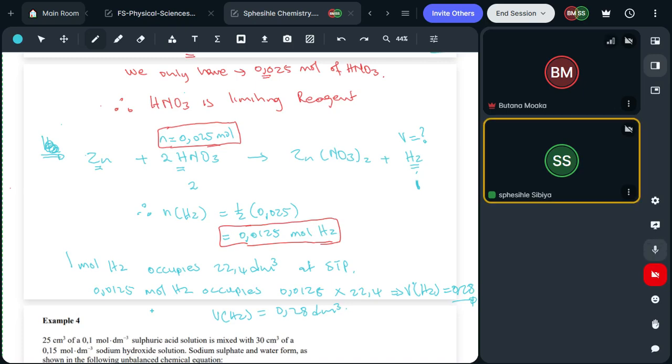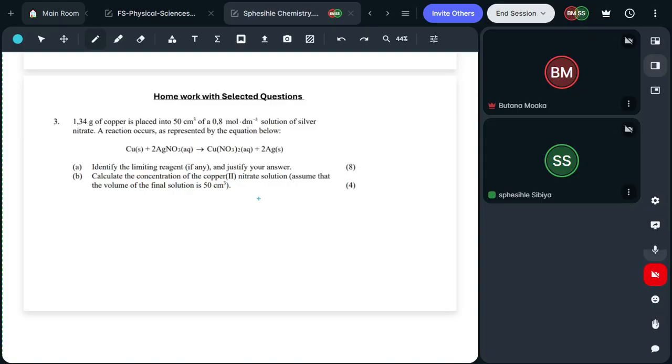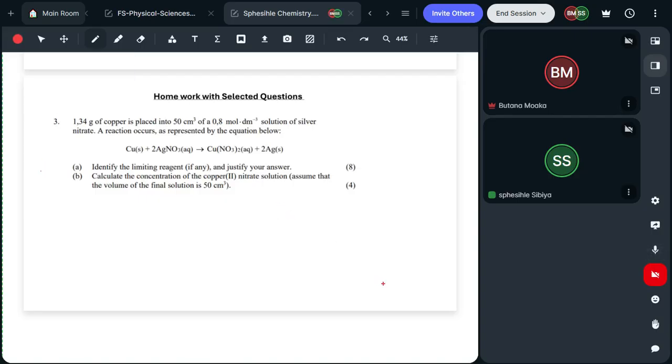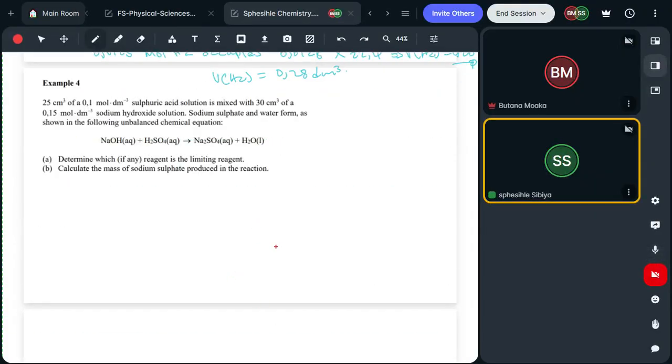Okay, so now I'm just going to give you some time to work on the final answer. Let's see what you get, because you have this example that I need you to work on. There's also homework with selected questions. I am looking forward to marking the work. When you are done, you'll email me your solution. There is a reason why I'm choosing this, but for now, I'm just going to pause the lesson here and give you time to work on this example.